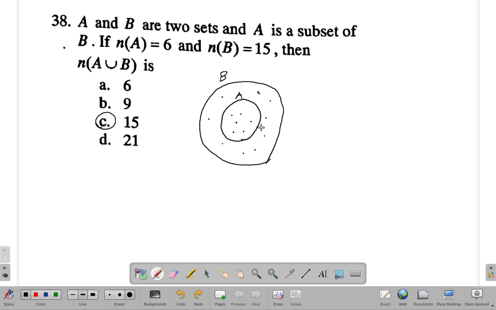Because remember, A union B covers everything in A alone, B alone, and in both. And you cannot have more than 15 because you have 15 here. You cannot have nine or six because you'd have to be taking out some of these elements. And they are all in A union B, so it is 15. The answer is 38C.